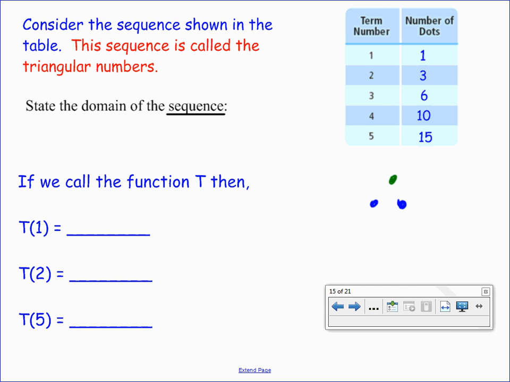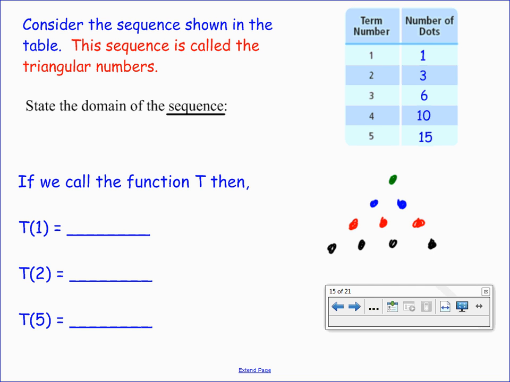In the first row, there's 1 dot. In the first 2 rows, there's a total of 3 dots. And the next triangular array would look like this. When my triangular array is 3 rows long, how many total dots are there? 6. You guessed it. If there were four rows in my triangular array, I'd have how many dots total? 3, 6. I'd have 10. And so this is where the triangular numbers come from.